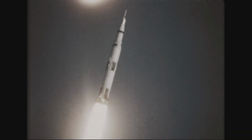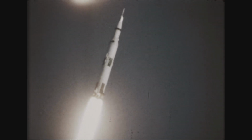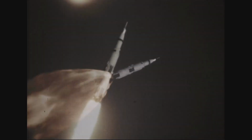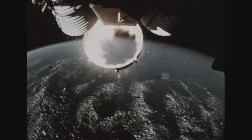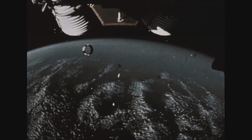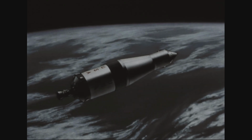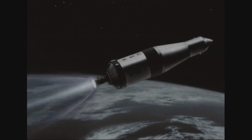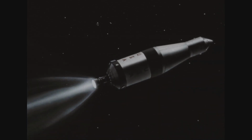The first and second stages provide most of the energy needed to put the third stage and the payload, about 250,000 pounds, into Earth orbit. At present, only chemical rockets can provide the high thrust needed to do this job. The third stage accelerates the payload to the velocity needed to get it to its destination. Here, travel time and payload weight are determined by the efficiency with which the propellant is converted into thrust.